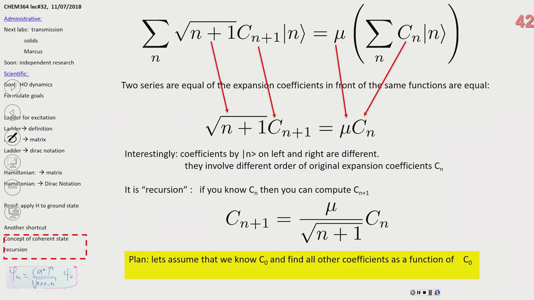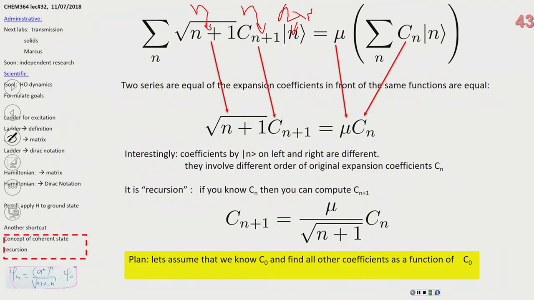It was n minus 1 here, and we changed it to n. It was n here, and we changed it to n plus 1. It was n here, and we changed it to n plus 1. So we just changed the labeling. It doesn't affect the mathematical part. Now we do have the eigenstate n on left and right. The eigenstates are the same, we use the same basis, and then this equality will hold if the expansion coefficients are the same.